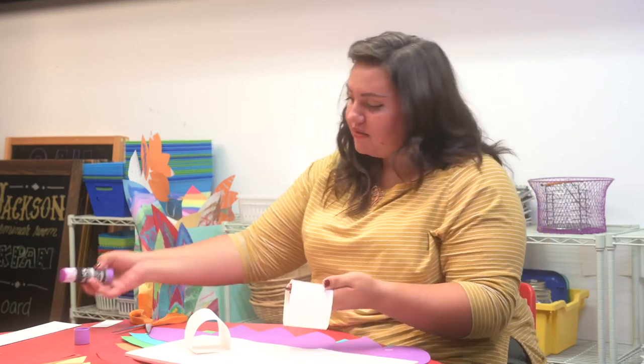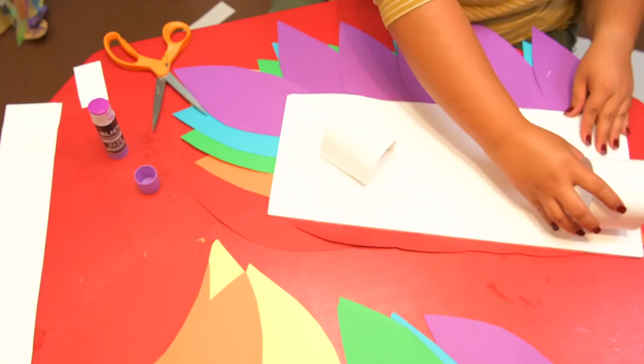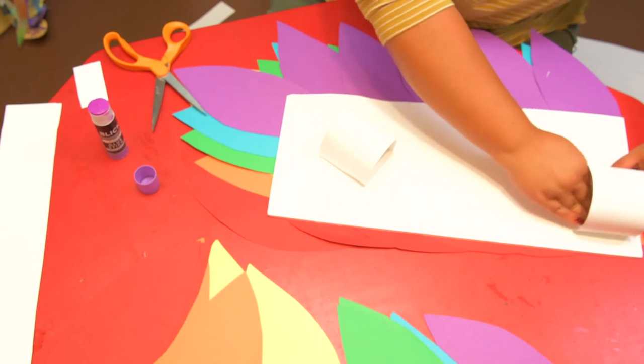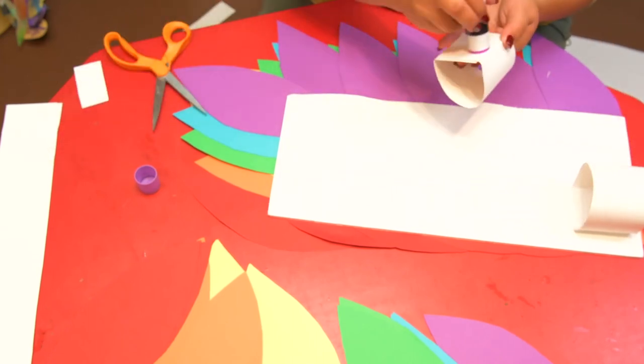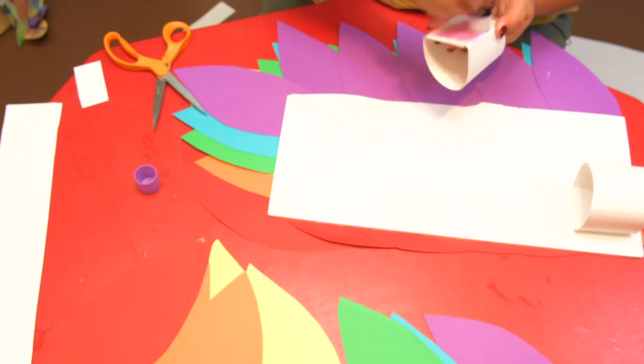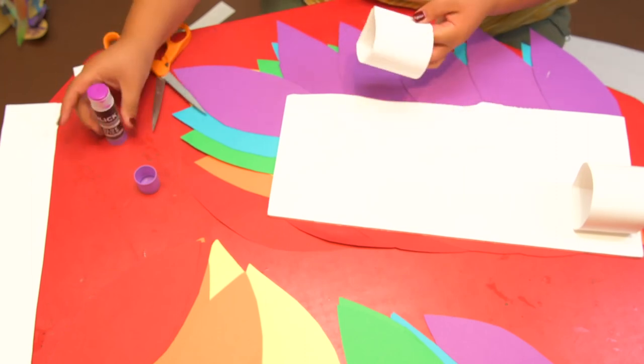So now that we have our two rings glued, we are going to put glue on the back. We're gonna put the first one far up. This is the one that's gonna go up by your shoulder. And then we're gonna put glue on the other one that's gonna be more towards your wrist.